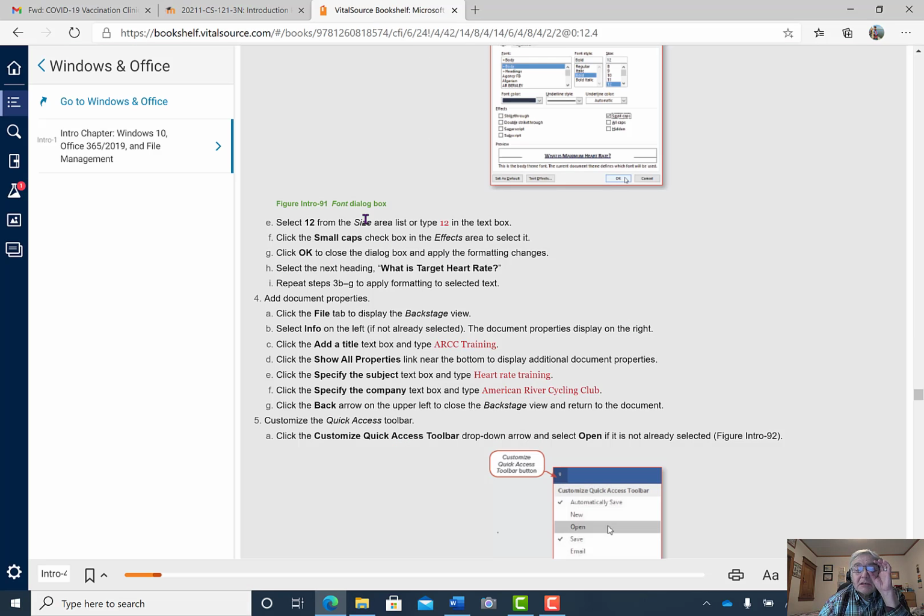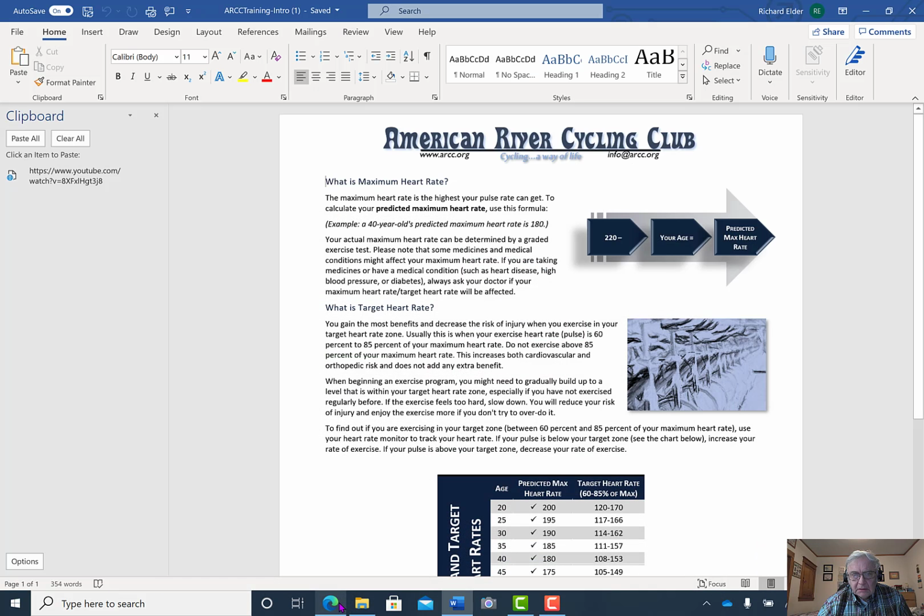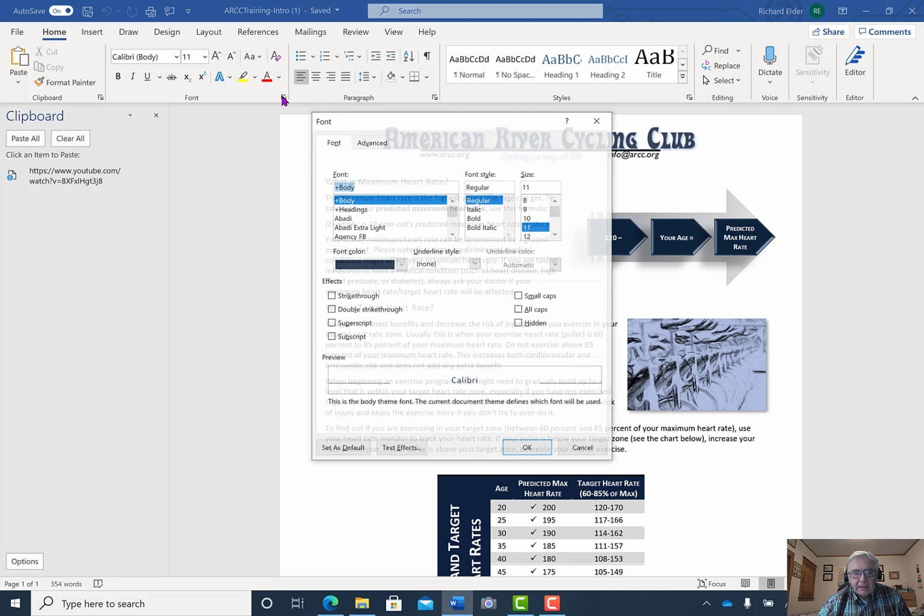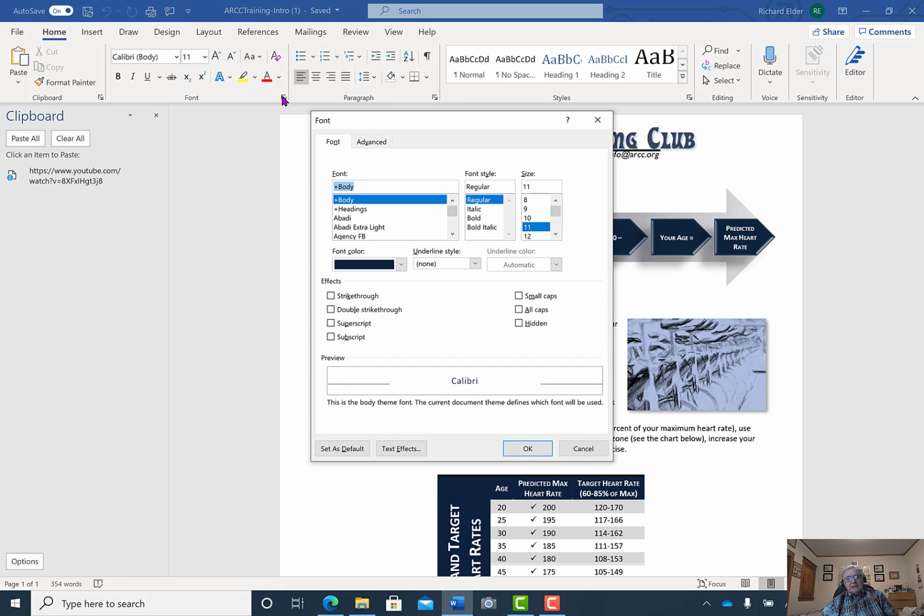Okay, the very first thing they want us to do is we want to use the font dialog box to change our font to small caps 12 and then do some work with the heading. All right, let's go ahead and bring our document back. Here's our document. This is called the split bar right here. And each one of these little dialog box launchers will open it up. I click on the font launcher here, and this works just like a lot of the stuff on the ribbon, only it can get a little bit fancier.